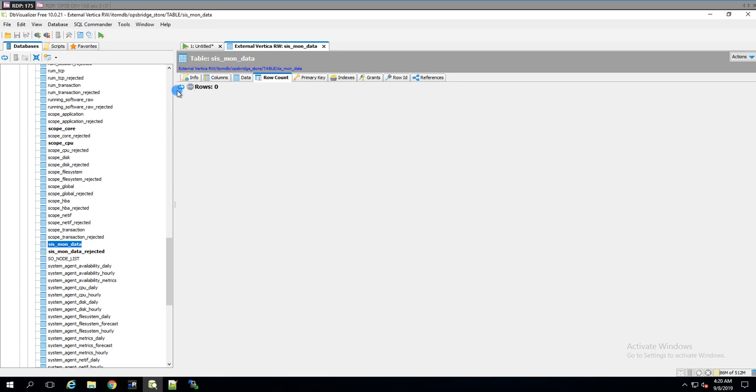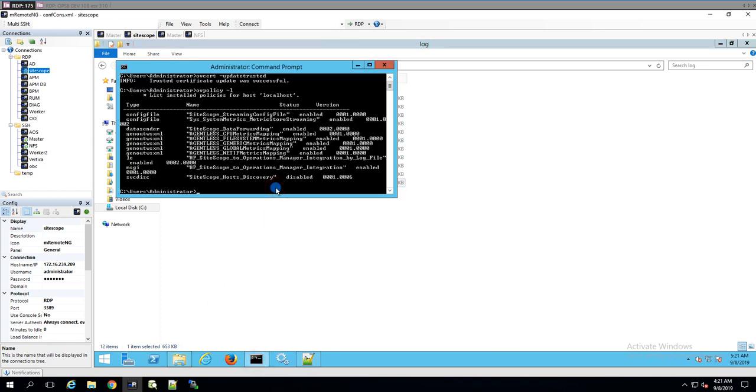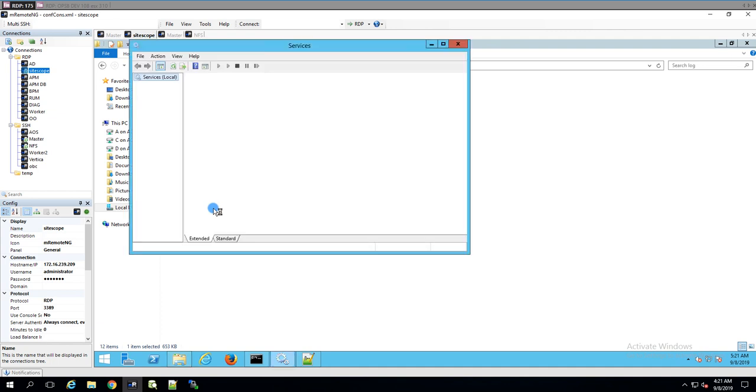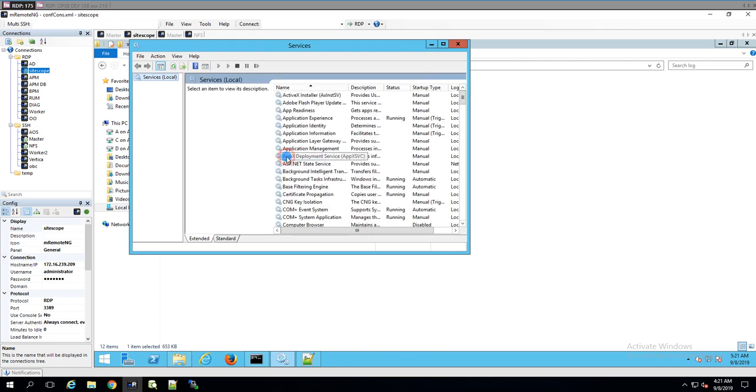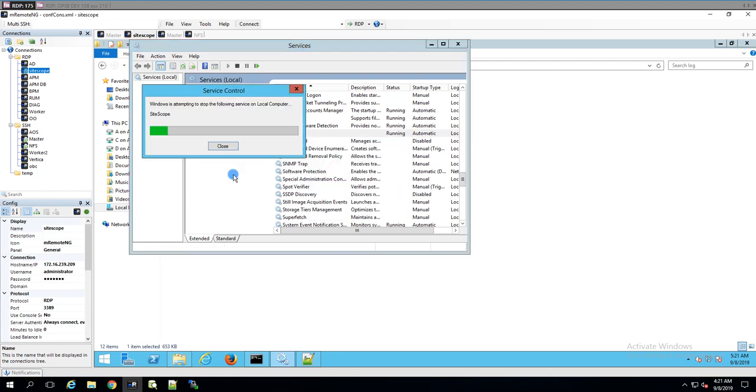Okay, it's been several minutes and we still don't have the SiteScope data. So I guess we need to restart our SiteScope service. Let's do just that. Net start. You know what, let's not do it with the net command because I don't remember the syntax. Too much Linux recently. So we'll go to services, doesn't really matter. We'll do our SiteScope service restart. That's it. Now we should let it load itself. In a couple of minutes, we'll see the result.